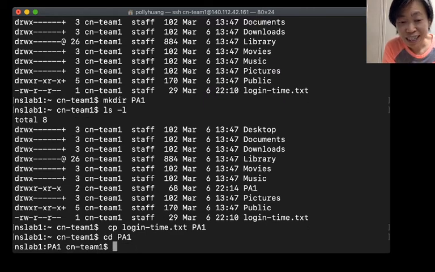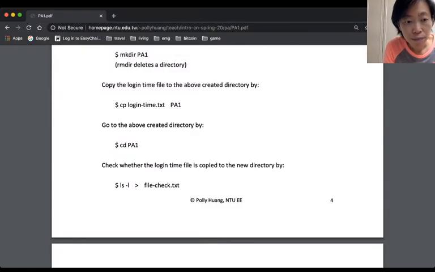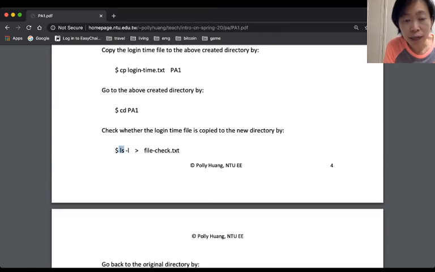So what do you want to do? Yeah, you might be thinking what I'm thinking. Checking whether login time.txt is right here. Working? Very good. Yeah, ls to check. But the PA assignment description is asking us to do something slightly more complicated. So ls -l, we know this gives you the long format of the files in the directory. And this is going to a new file, filecheck.txt, containing the output of this. That should contain the files with detailed information.